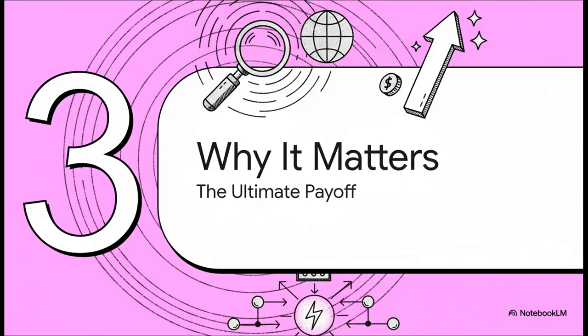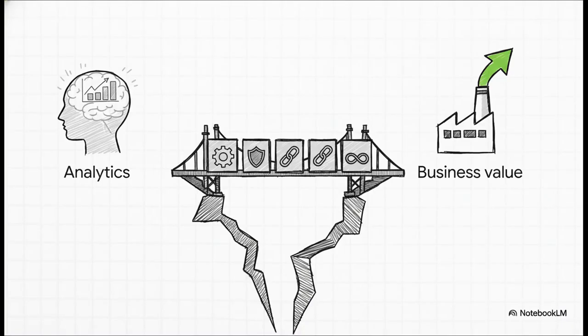All right, we've walked through all the steps, but let's take a step back and zoom out for a second. Why is this whole operationalize phase so incredibly important? What's the real payoff here? This is really the heart of it all. Operationalizing is what magically turns an abstract data model into a real, tangible business tool. It's what makes sure the deployment is safe and effective. But most importantly, it's the bridge that connects the geeky world of data analytics to actual, measurable business value. This is how you set yourself up for long-term success.